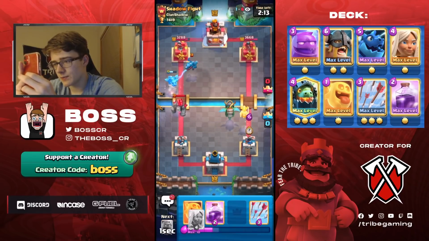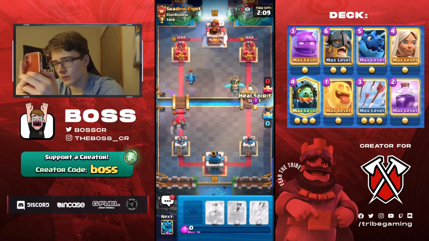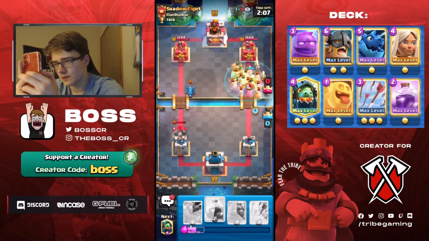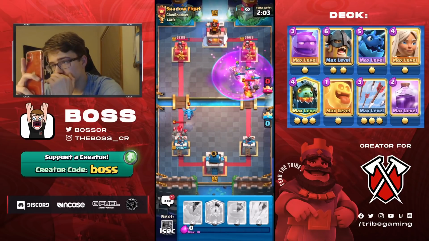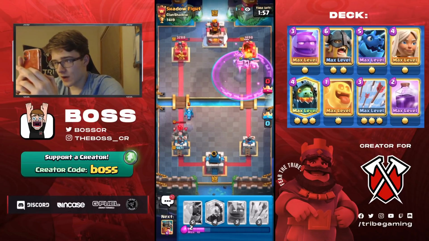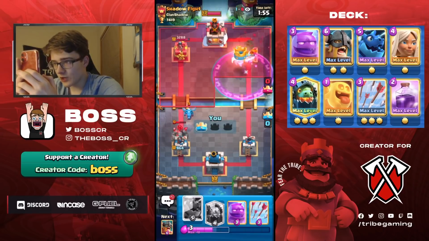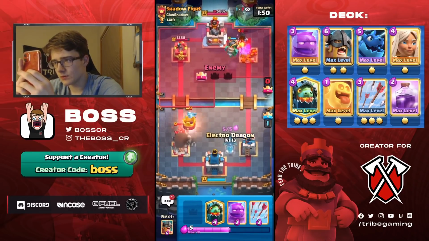Alright, here's the game plan. We're going to go for ebarbs, and then we're going to go for a healer in front. We're going to go for a Heal Spirit. We're going to Rage. And his tower will fall. The question is, can we defend this Golem?